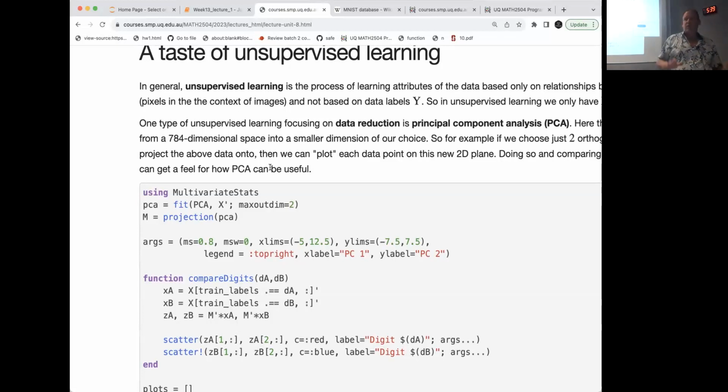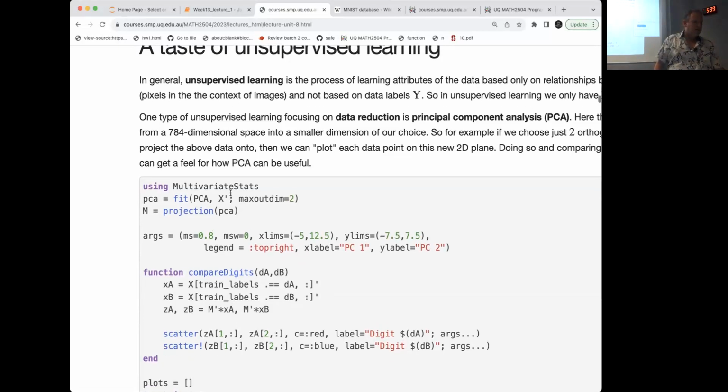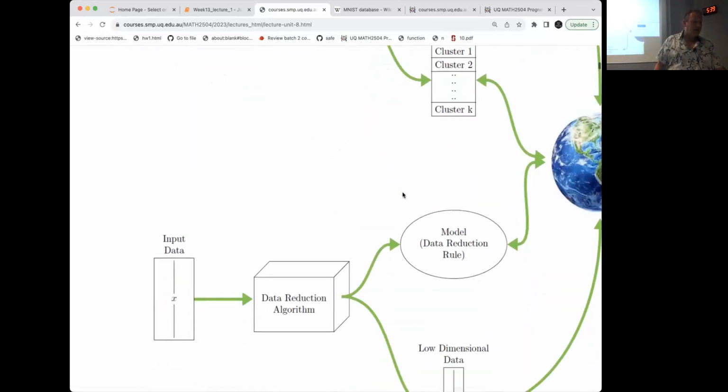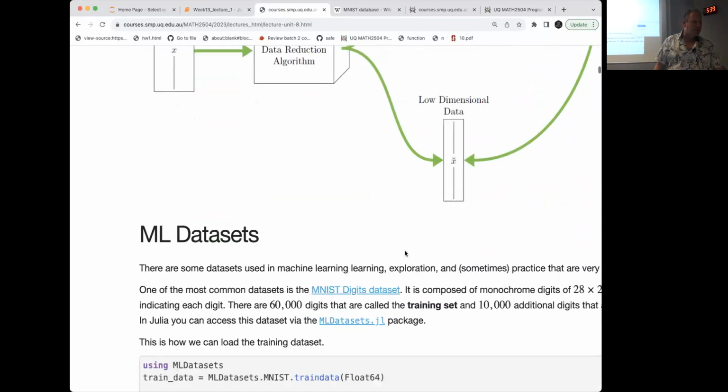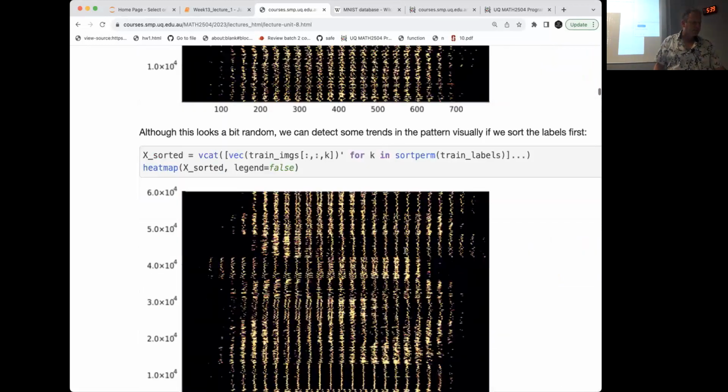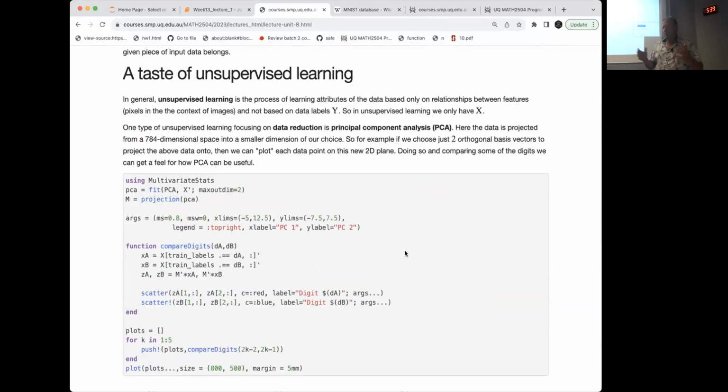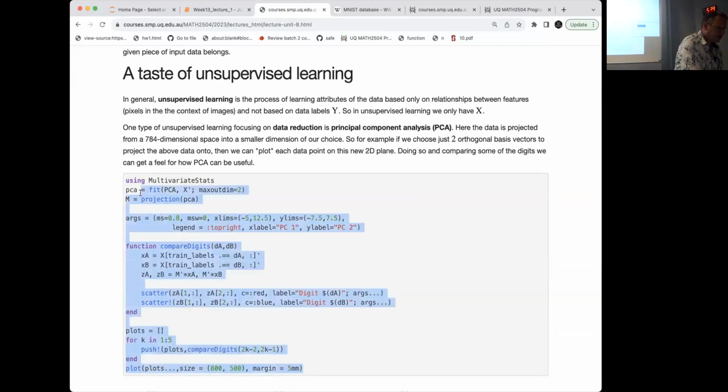Okay, but now that we understand this data, let's go to unsupervised learning, to the world where we're going to look at a clustering algorithm and a data reduction algorithm. So let's actually start with the data reduction algorithm. Of course, this can be a huge lecture on its own, or multiple lectures. The idea of data reduction is to take this 784 dimensional vector, which represents an image, and to project it onto a lower dimension. As I'm speaking, let me actually run this code.